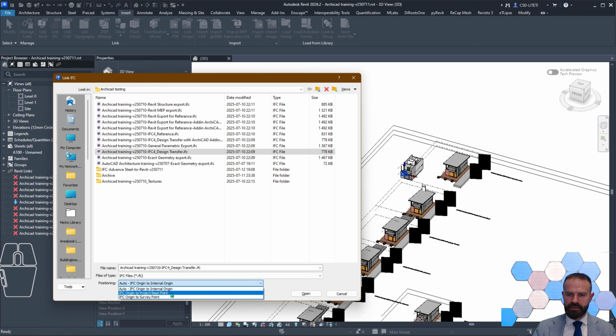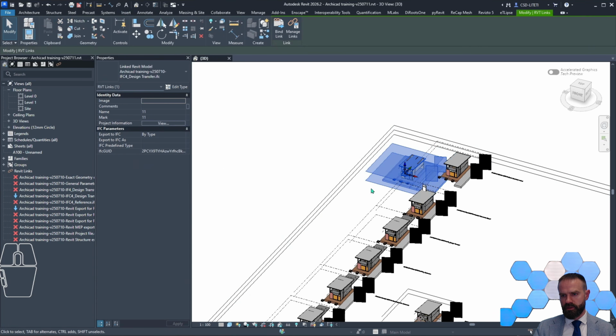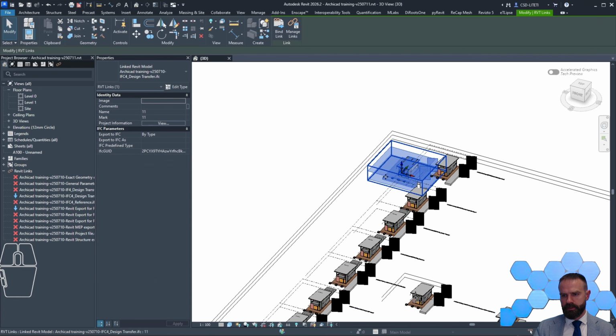So this is a very powerful upgrade compared to older versions of Revit. Very nice modification. So now I will use origin to origin because in my case I have only one building here. I click open. Okay, so we see the model was created.